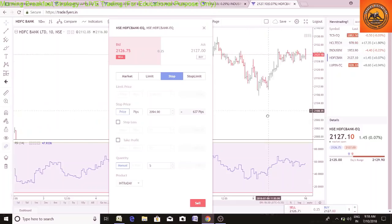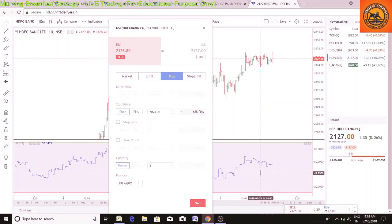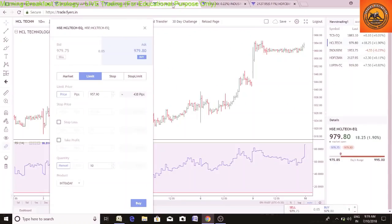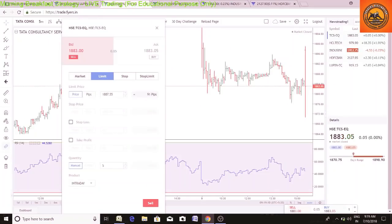All I need to do is check where the first 10-minute candle ends, and wherever it ends, I'm going to place the first order towards that side. Say for example, if the first 10 minutes candle turns red and ends in a red candle, then probably I will first place a sell order, and after placing orders for all these 5 stocks, I will come back over here and place the second order. Okay, so yeah, I think everything is in a 10-minute kind of a thing.